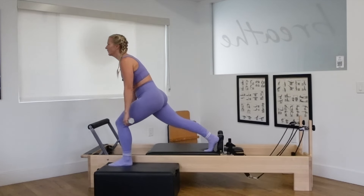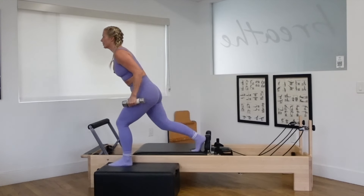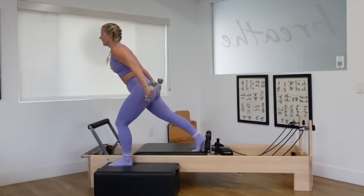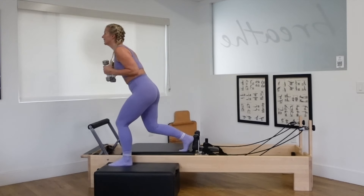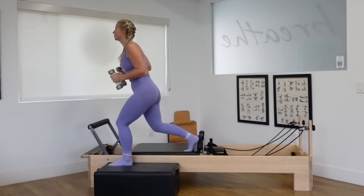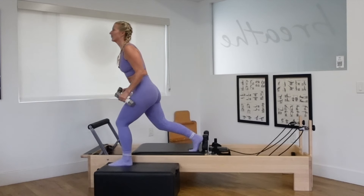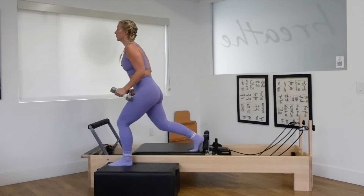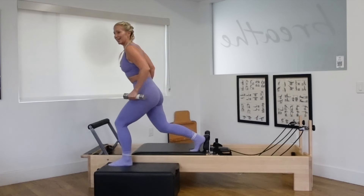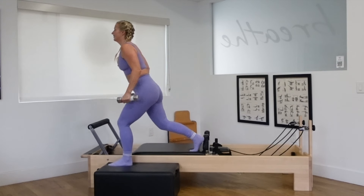One more time, take it down low. Bend the elbows in tight. Bend the back knee in. As you push out, reach the arms back, pull it in. Exhale, reach. Inhale, pull. Core tight. Pull the abs in a little deeper as you lengthen the arms and the legs out. Reach, pull. 15 seconds, you've got it. Stay low. Tuck your tail, lift your heart. Pull the shoulders back and down. Just for three, two, and one.